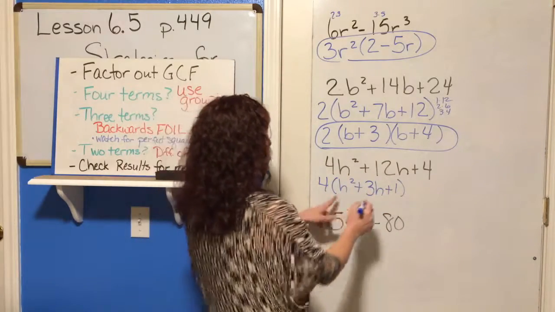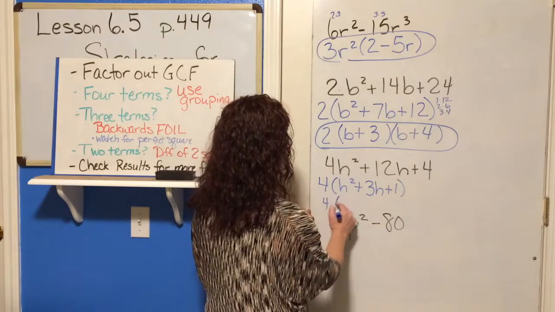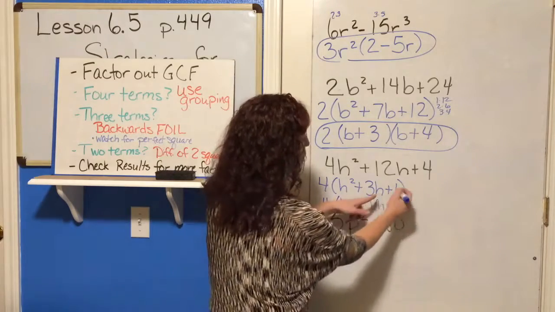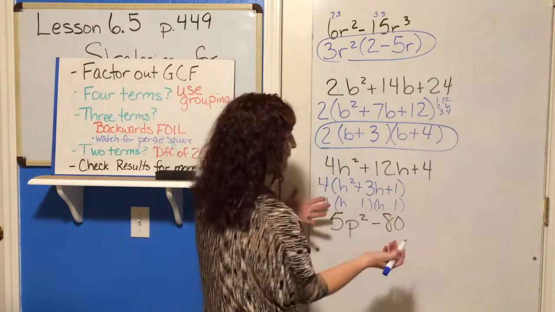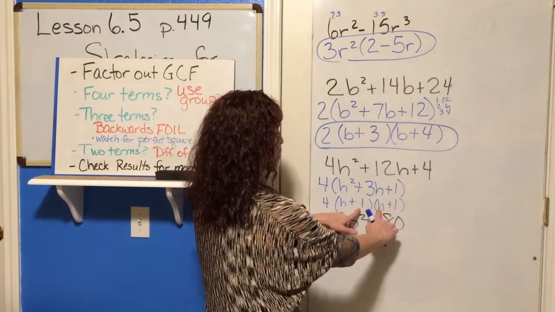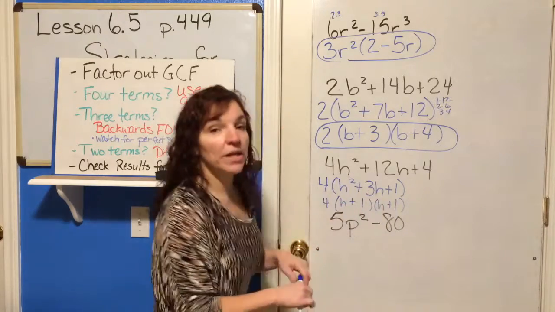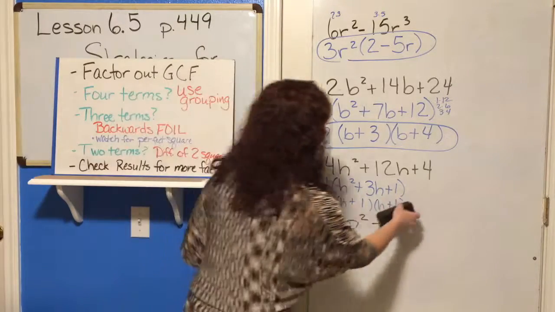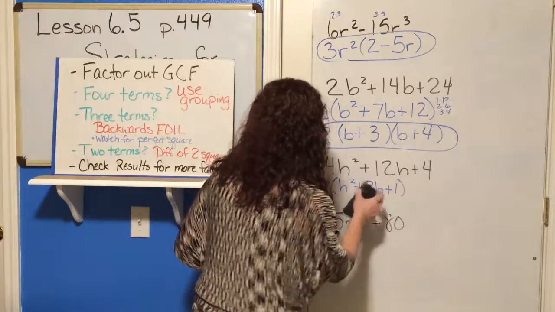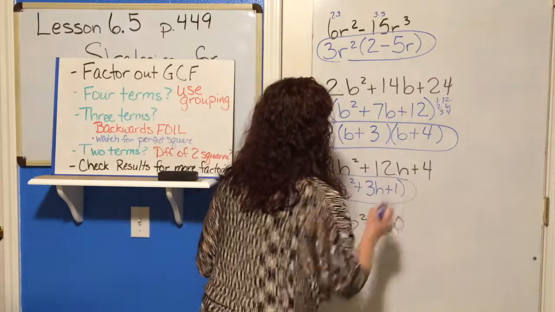And now I've got a trinomial, so I need to try to use FOIL. So keep your 4. And I've got h and h. Oh, and 1 is easy. That's just 1 times 1. It has to be. Oh, but looky there. 1h plus 1h is 2h, not 3h. And there is no other combination. So we simply say, whoops, this step is not an option. And so this is my final factored product.